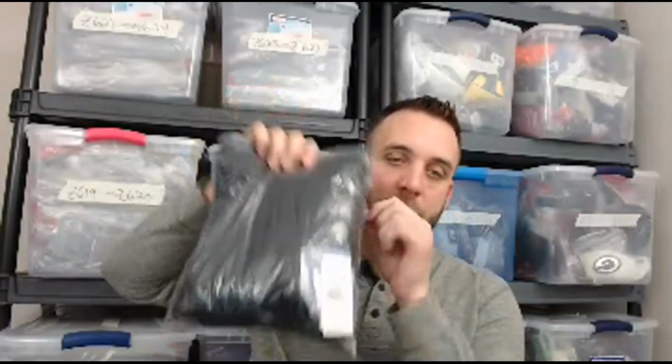And someone just said, do you use a smaller poly bag for ties? No, I just use the same one. I mean, these are so cheap that I just roll them up. I pretty much roll these to size. So if it's a smaller item, I put the item all the way down at the bottom of the bag, and then I just roll the bag up like a sleeping bag almost on it, and then tape it. Hopefully that makes sense.